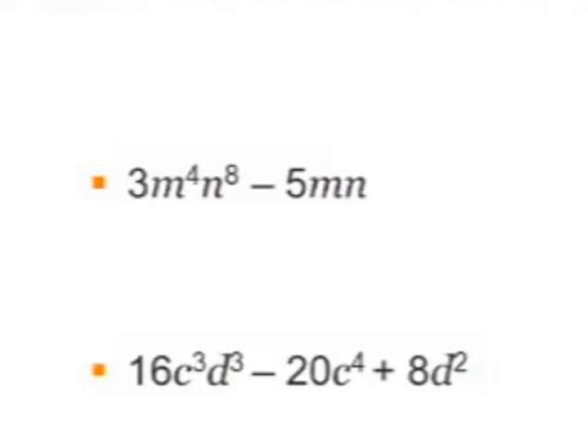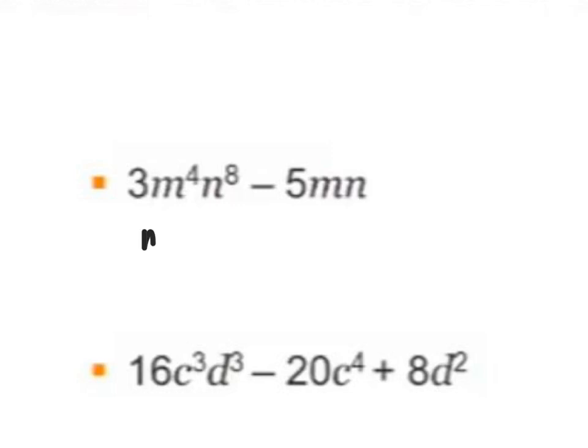Okay, so I can't factor out anything between 3 and 5. They're both prime numbers. 3 doesn't go into 5, so I can't do anything. I have an m to the 4th and an m to the 1st. I have an n to the 8th and just a single n. Because these are my smallest variables with exponents, these are the ones that I can factor out.